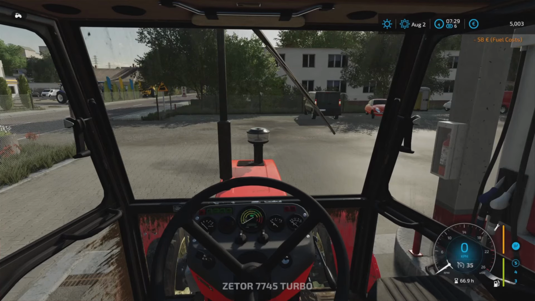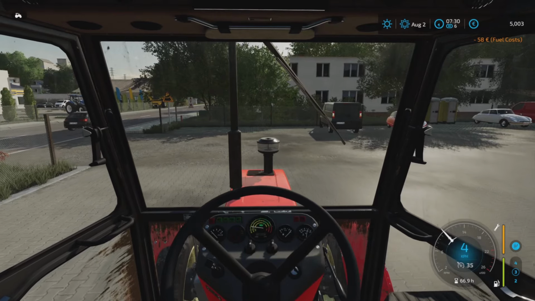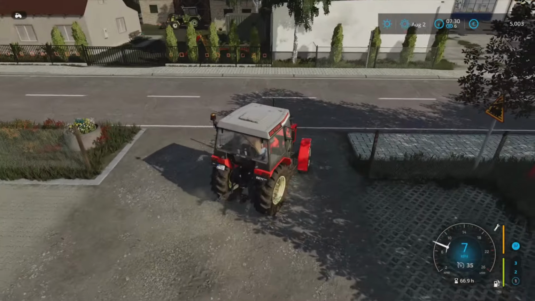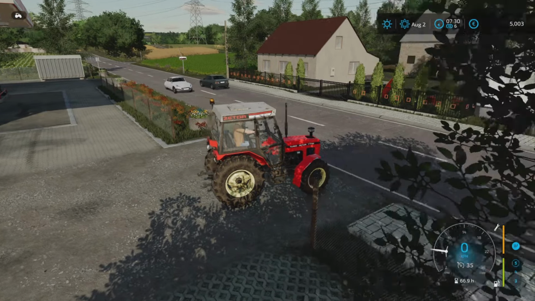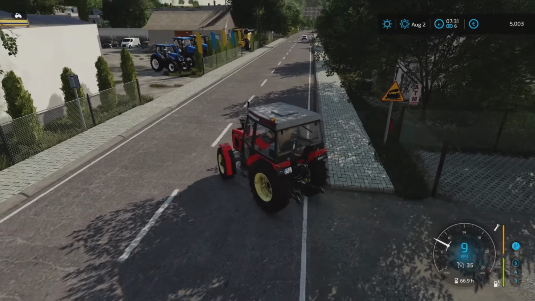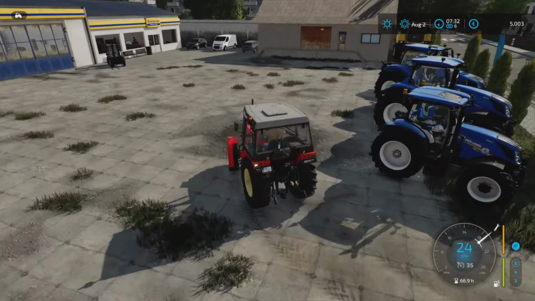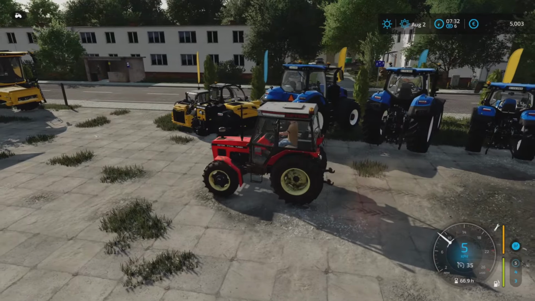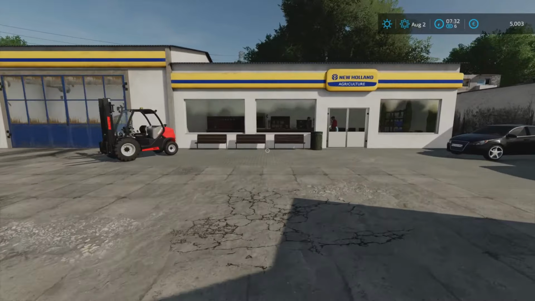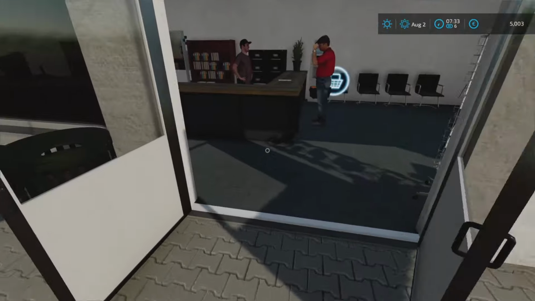€58 for fuel. Since we're up here, let's run by the dealership. We got €5,000. Although we have a $10,000 loan principal. Something I want to get. Probably not the wisest thing in the world, but it'll be fun to use. It'll probably be longer.